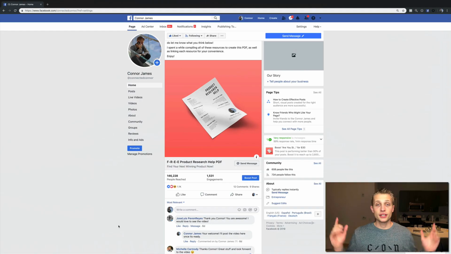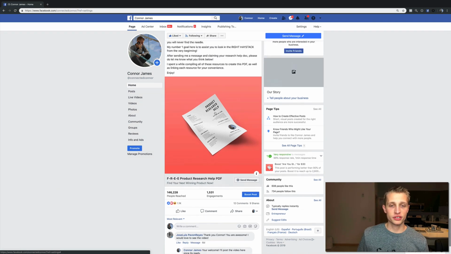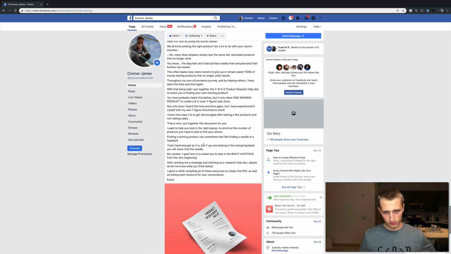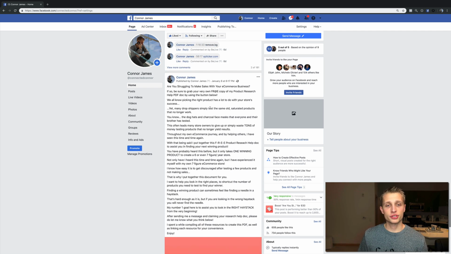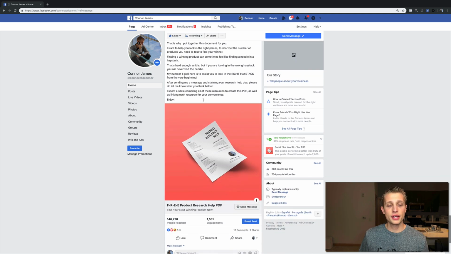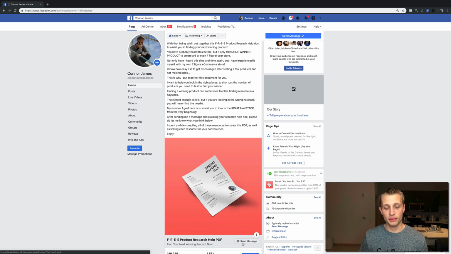First, I want to hop into my computer. So bear with me just 1 second. Now that we're inside my computer, you should see this post. You probably grabbed the PDF from a post that looks like this, or one that looks similar that actually has a video. It's a long post talking about how you can get it for free, blah, blah, blah. But what you want to do is just click right here where it says send message.